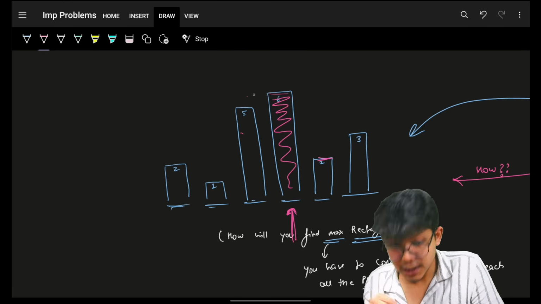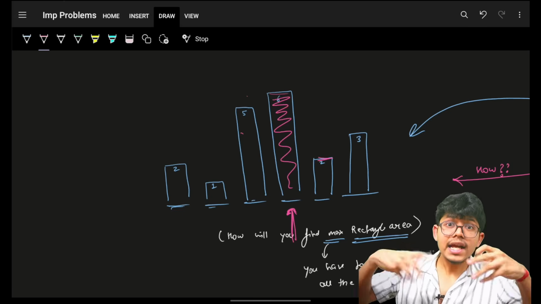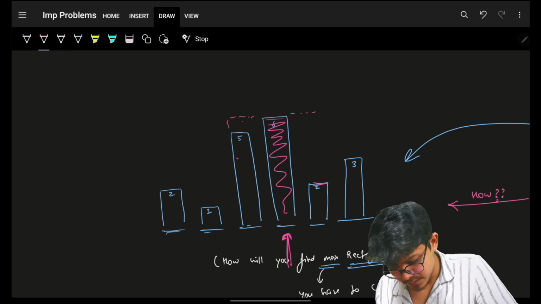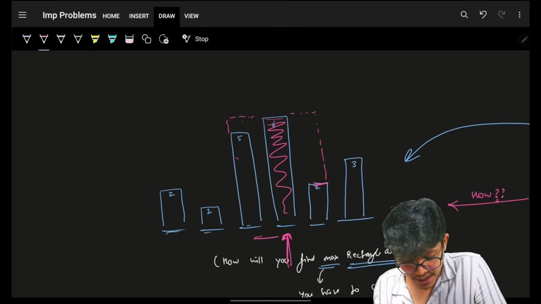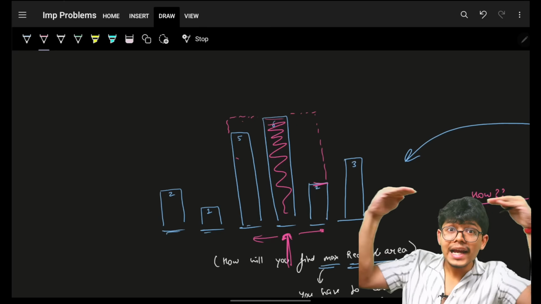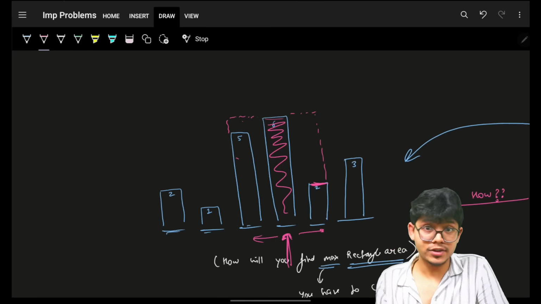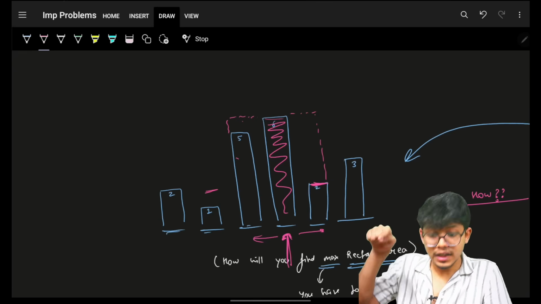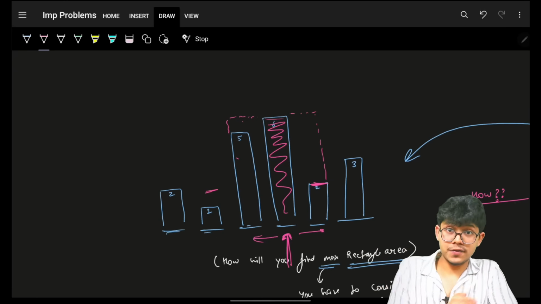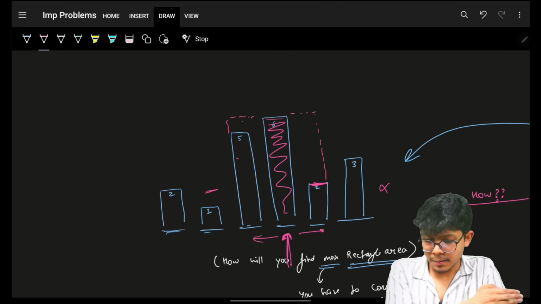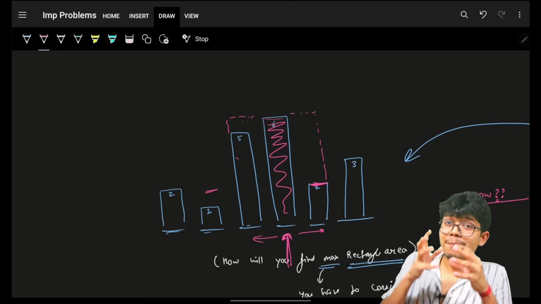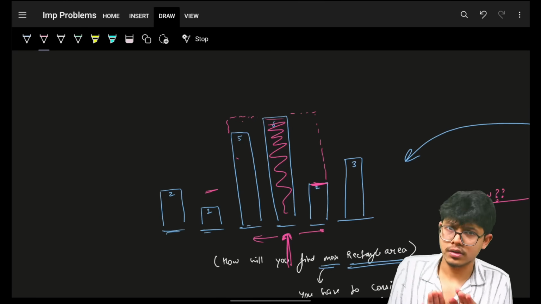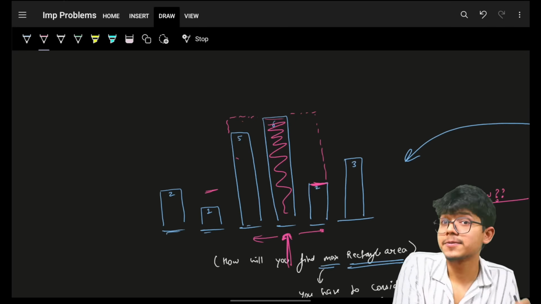So he would want to form a rectangle. Now, to form a rectangle, if you want to expand, you should be having the same height. As you saw in this, when I was at 2, I expanded at the same height itself. I could not expand much further because of the limitation of 1, and not much further on the right because of the limitation of the array itself. But I expanded. So for expansion, I need someone to be at least more than me or equal to me. Only then I can expand.